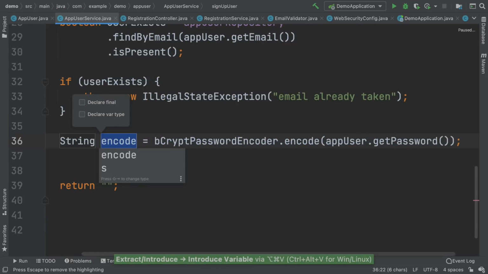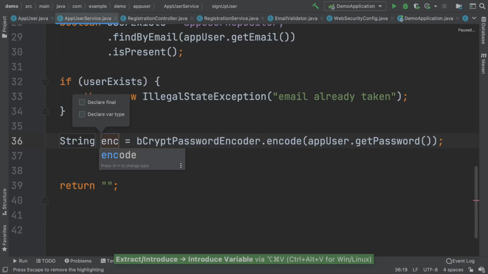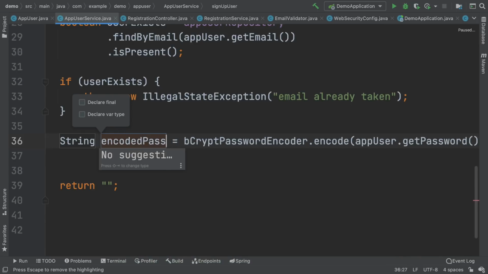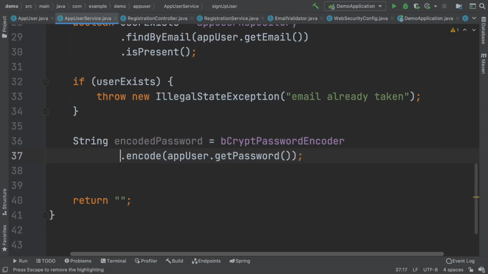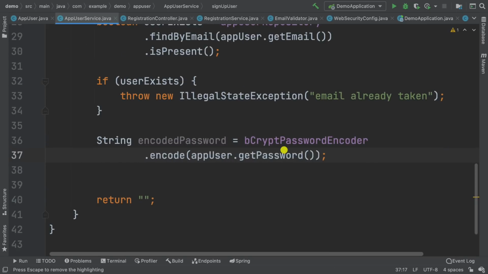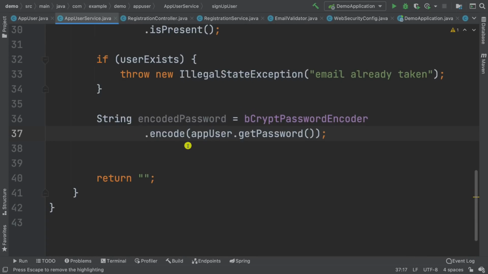So now I'm going to say encoded and then password, and let me put this on a new line so you see things. So usually I don't have formatting like this, but it's just because the font is too big and I can't fit everything on the screen.